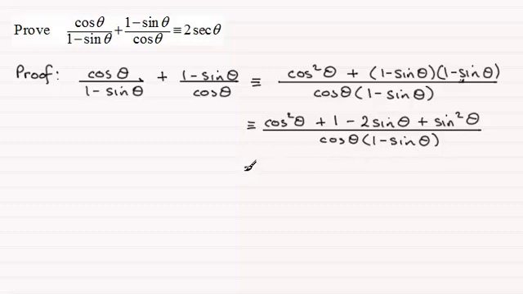So this is going to be identical to, well, we should recognize by now that cos squared theta plus sine squared theta is identical to 1. So we've got then 1 here plus another 1 there. So it's going to be 2. And then we've got minus 2 sine theta. And this is all divided by cosine of theta times 1 minus sine theta. And you might be able to start seeing where this is going at this stage.